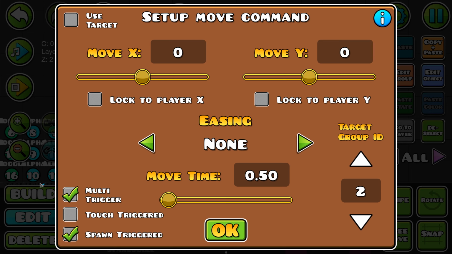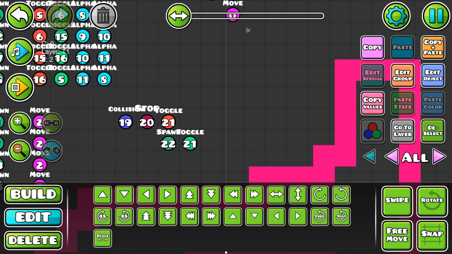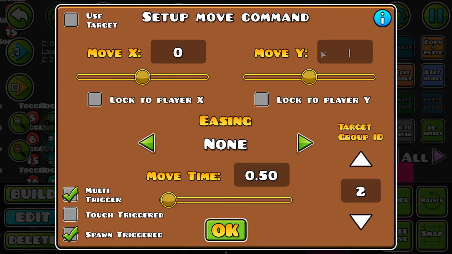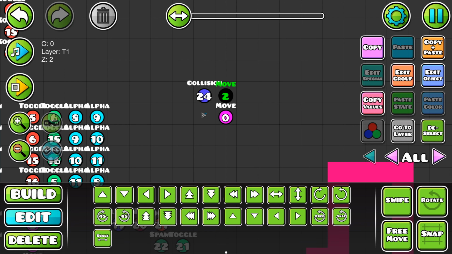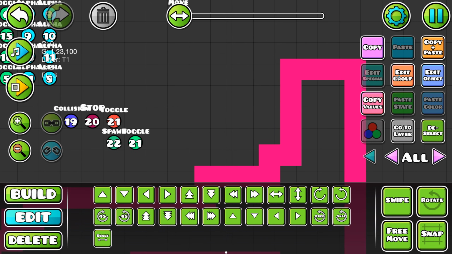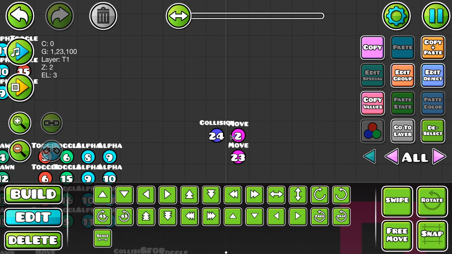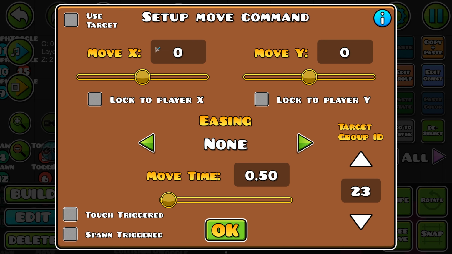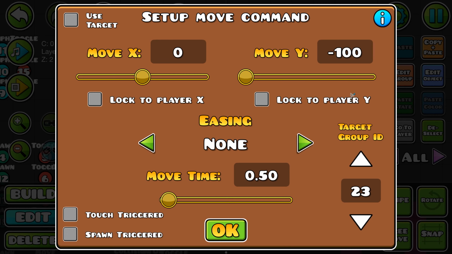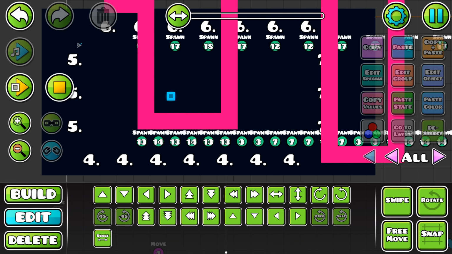We want to make that spawn multi-triggered, so you can activate it whenever you hit that wall. And we want the player to move down. Let's try 100 for now. And the same thing needs to happen with the wall, with your level, which is in my case group ID 23. So just put in 100 as well, or minus 100 in this case. We want to go up, so the map needs to move down, if that makes sense to you. Okay, and now we can basically test it.